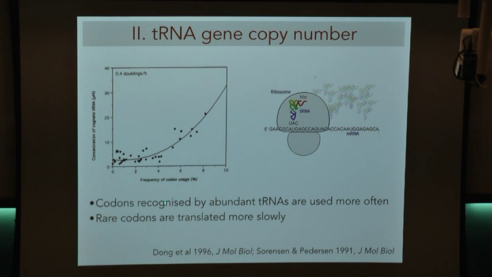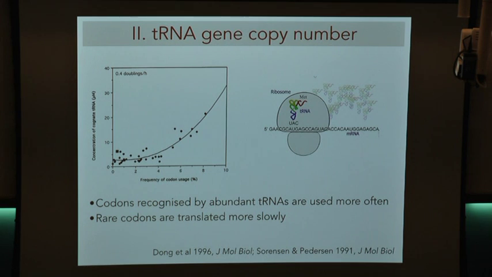As I mentioned earlier, people have noticed these nice correlations where here's the frequency of codon use, and here's the concentration of the tRNA which recognizes each codon. And you can see there's a nice correlation. But this correlation does change at different growth rates, right? So correlation is much tighter during exponential growth and it's much weaker during other phases of growth. This is for bacteria. And we know that from in vitro as well as some in vivo experiments that rare codons tend to be translated more slowly.